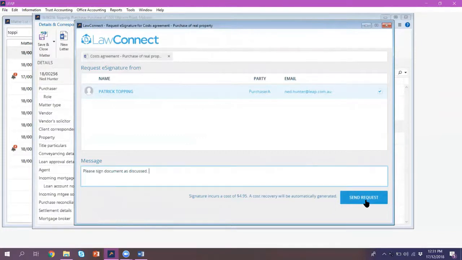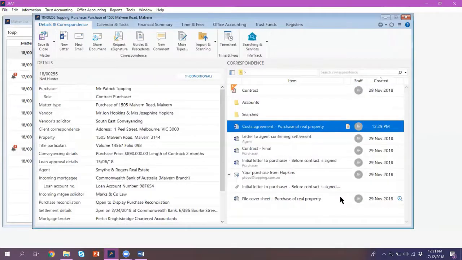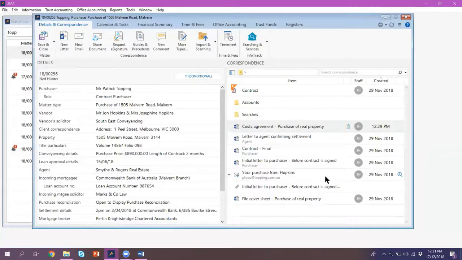You'll note that there's a small fee section to facilitate the e-signature. This will vary on the number of signatories. Once issued to the client, it will automatically generate a cost recovery for this charge, so it can then be easily invoiced to the client. For a client to not have to arrange printing, signing, scanning, and sending of a document, all for a small fee, is an excellent trade-off.